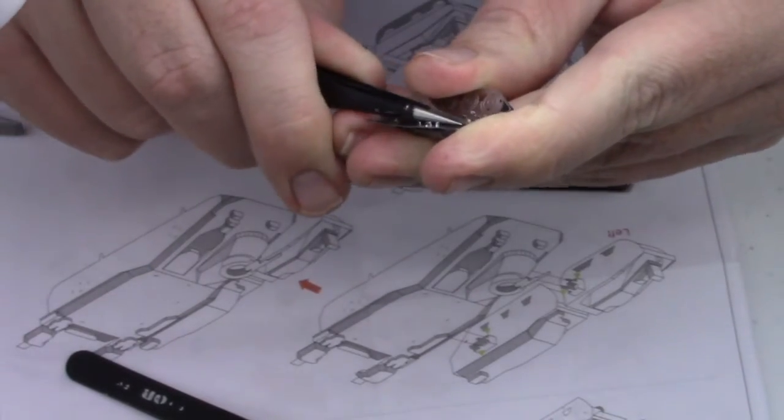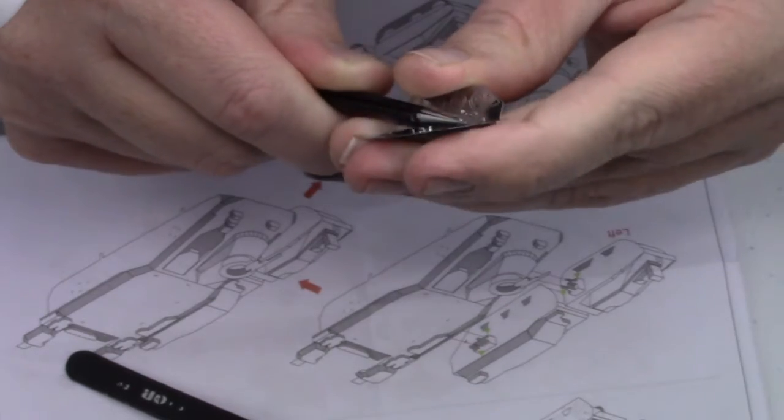There's that one little tab in the fold on some of these parts that's just easier to bend over than to try and twist.